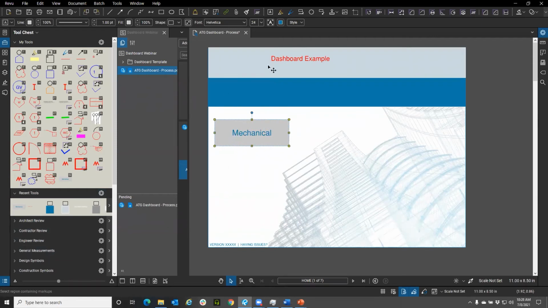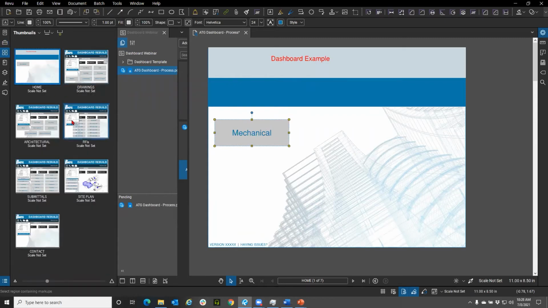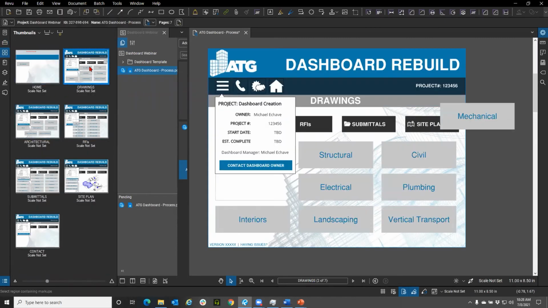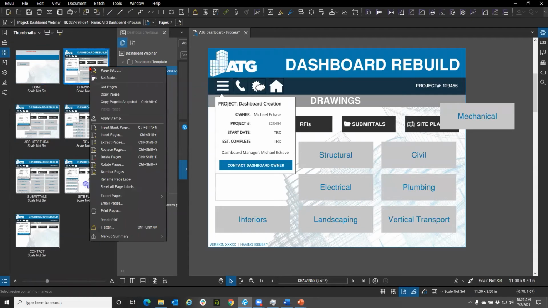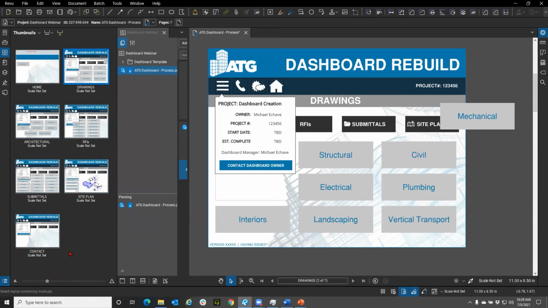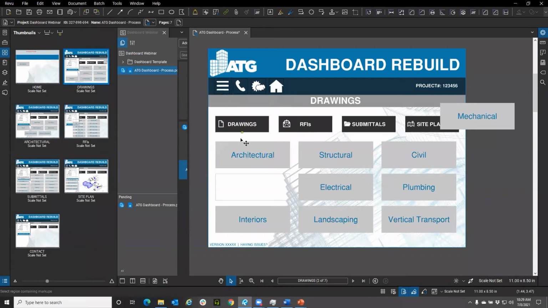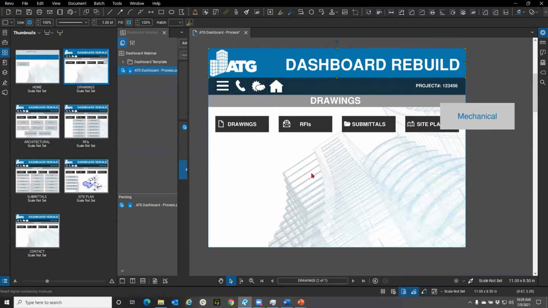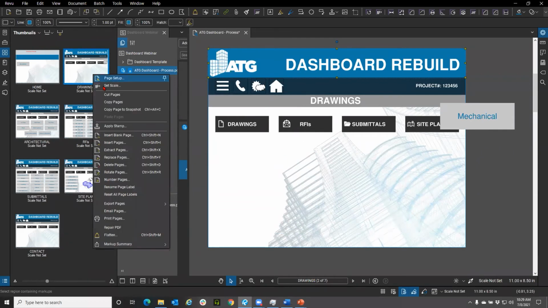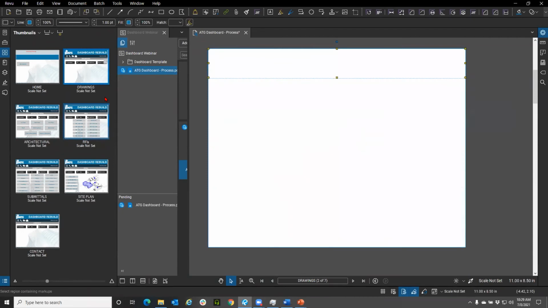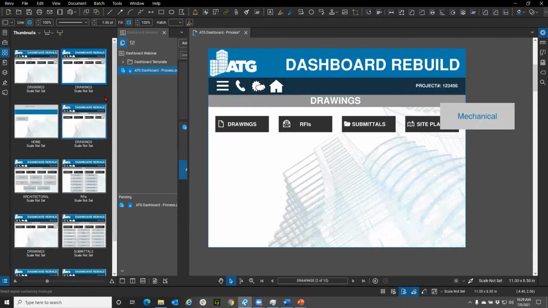But what you want to do is create a dashboard outline. Once you've done one PDF, you can easily go through and say, hey, I've created this PDF outline here. All you have to do is right click and say copy. You can copy page. And then from there, you can paste it for however many pages you want below. Now, I did mine with just the title from here and below. So I actually went through and deleted all of these. This is how my PDF started. And then I right clicked and said copy pages. And for however many pages I wanted to have, I just started pasting them.